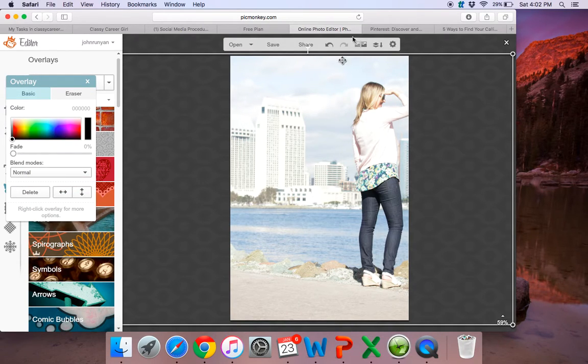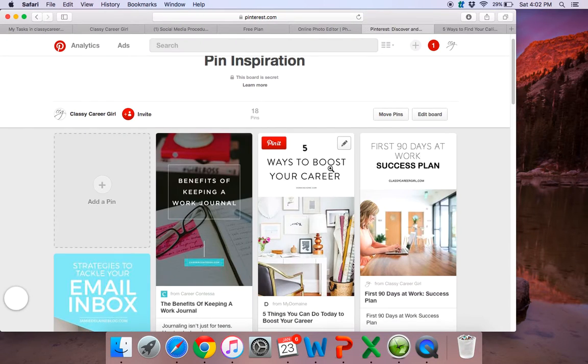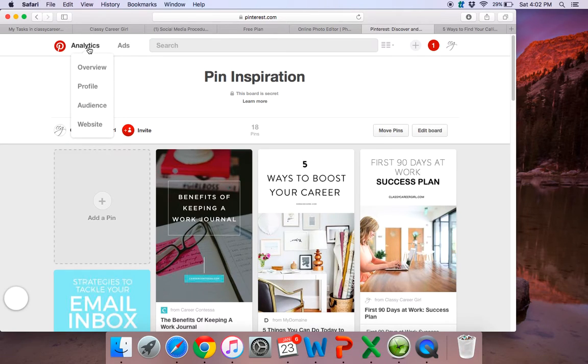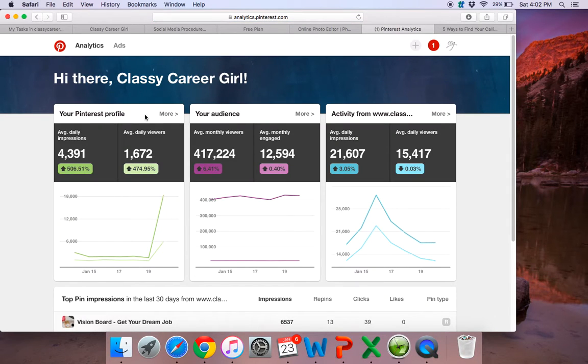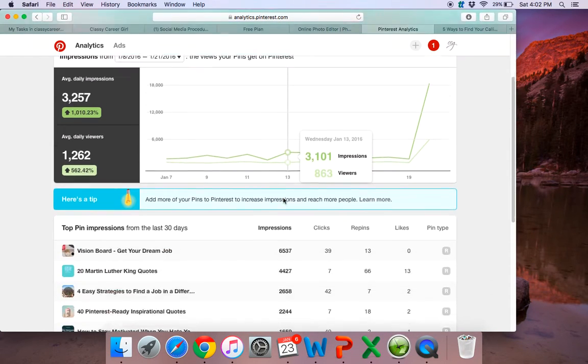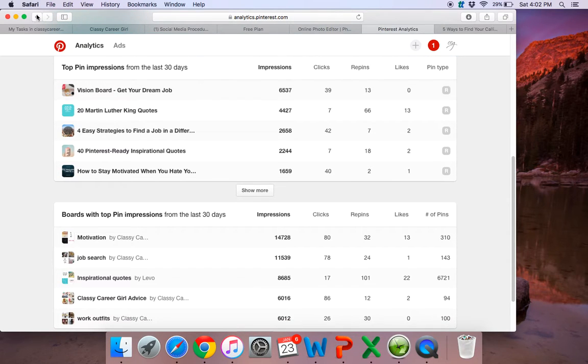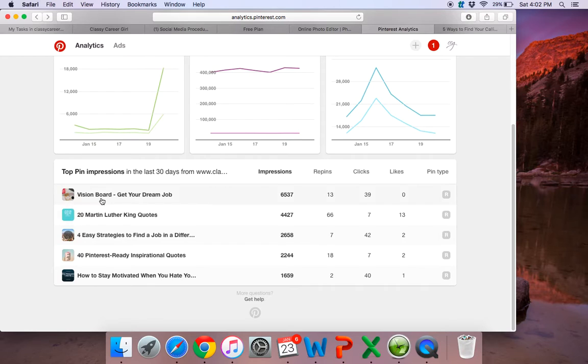So you can do it multiple different ways. There's no right or wrong. Some have writing over it, some have white space and then the picture. I love them both. The one thing I do want to say though is to look at the analytics and check out what is working, and then we want to make more photos like that. Obviously we've had some in the past that have worked very well. So you can check those out. This will tell you our most pinned, top pin impressions. Some of these quotes were the best.